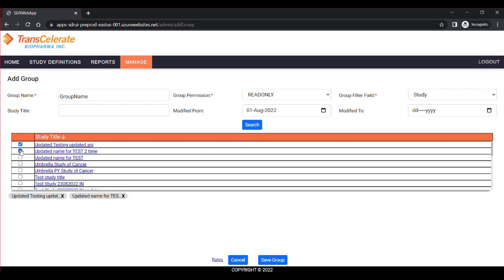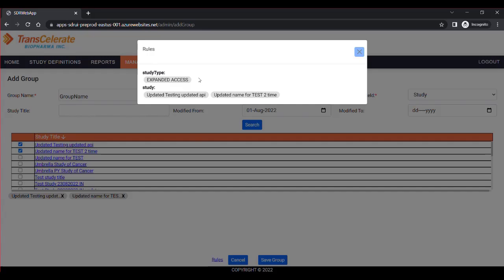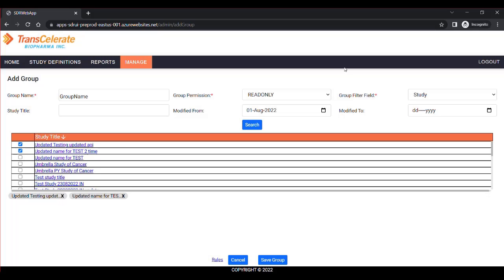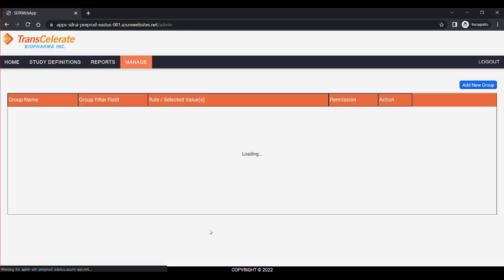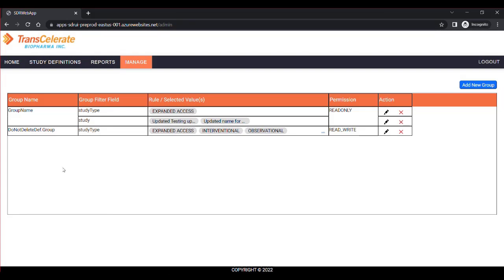User can select more than one study and add them to the rules. At any point of time, the user can look at the rules which they have selected. On click of save group, the user group will be created.